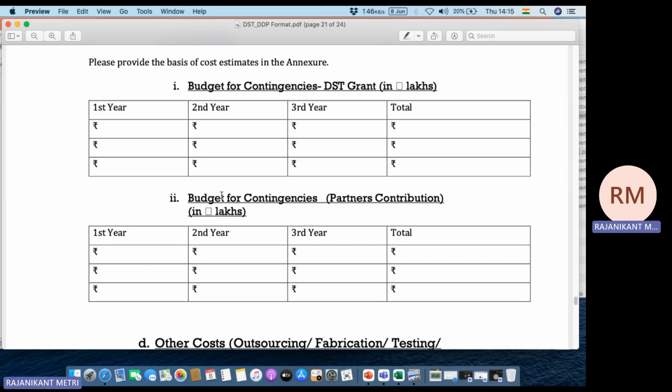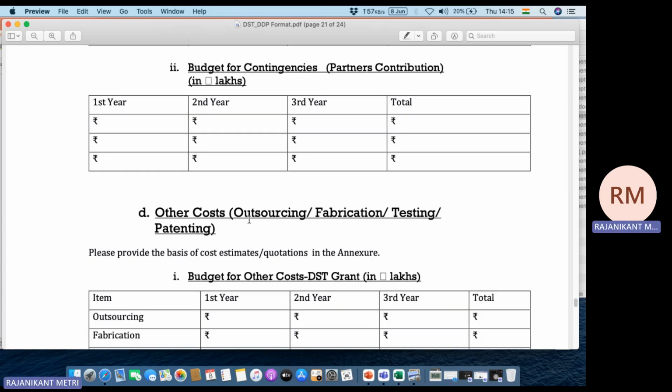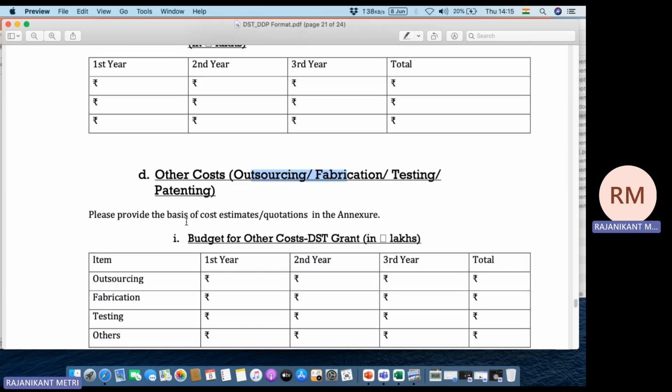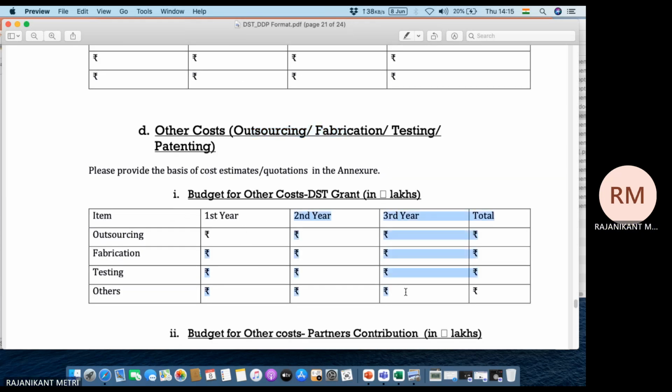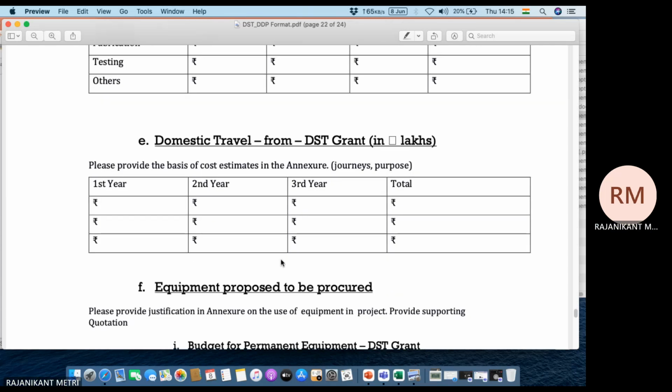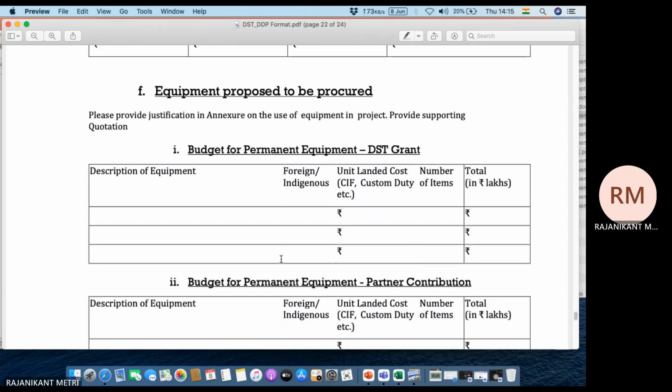Contingency costs, then outsourcing, fabrication and testing, patenting. Those costs can be put in this table. Then related to equipment, give the description, whether it is foreign or indigenous, and how much cost is there.